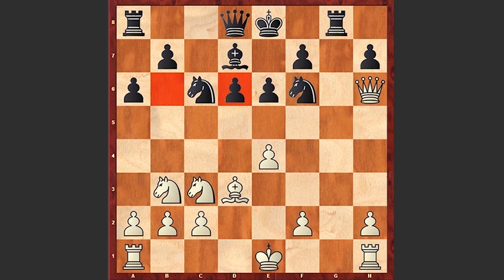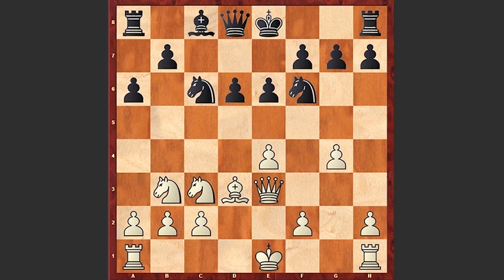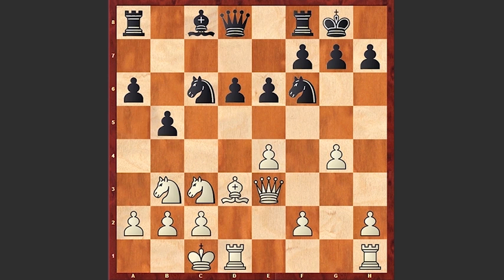Let's go back. Instead of taking on g4, as I have already mentioned, black played b5, starting an immediate attack on the queen side. White castled queenside, black castled, g5, knight e8. Not a pleasant choice for black to place the knight on e8 square. But if knight d7, then white has the strong bishop e2.